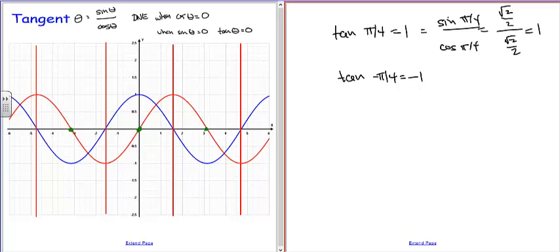So what I can do now is plot 1 unit halfway between this point and the vertical asymptote. That's going to be 3/4 of the distance between the two vertical asymptotes. So I've got a quarter of the way, half the way, 3/4 of the way. I'm going to look for about the midpoint here, and I'm going to go up to 1. And I'll go halfway between this intercept and the vertical asymptote, and go down to -1.